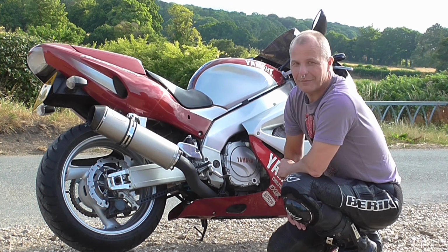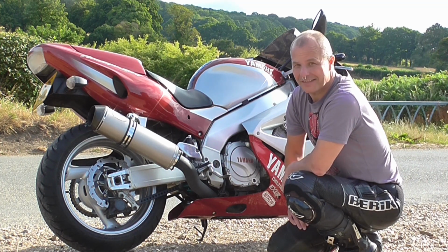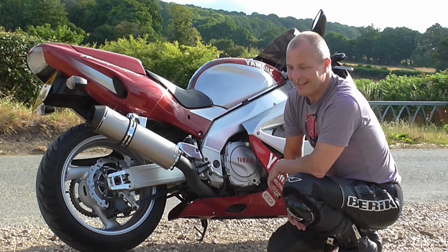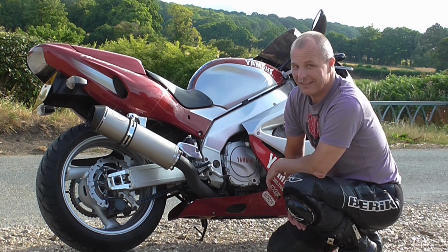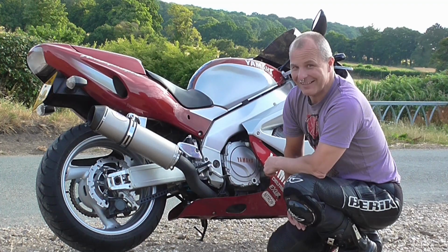In 1996, Yamaha gave us the YZF Thunderace, Yamaha's last roll of the dice of the FZR1000 base chassis. Little did we know, however, that by the time this thing hit the shop floor, the R1 was already in development. So it was a bit of a damp squib and a bit of a stopgap really. So where does that leave the old Yamaha's big old bruiser in today's light?